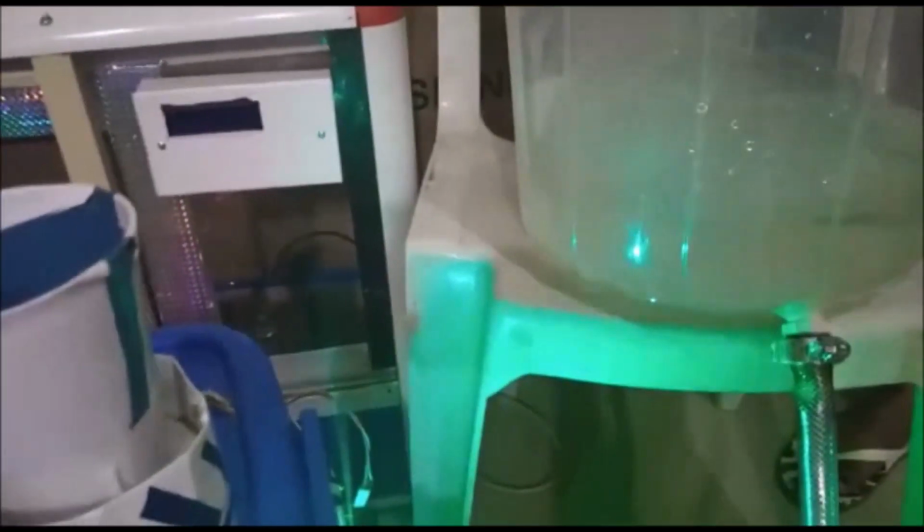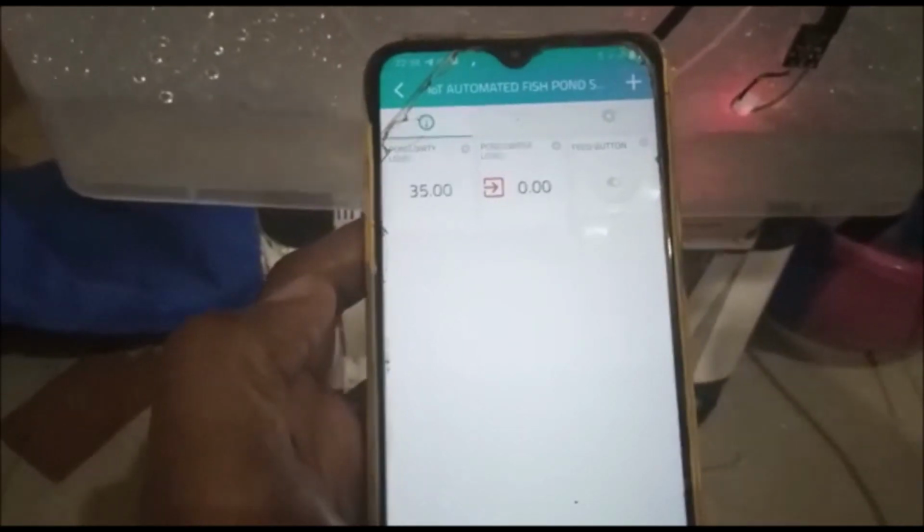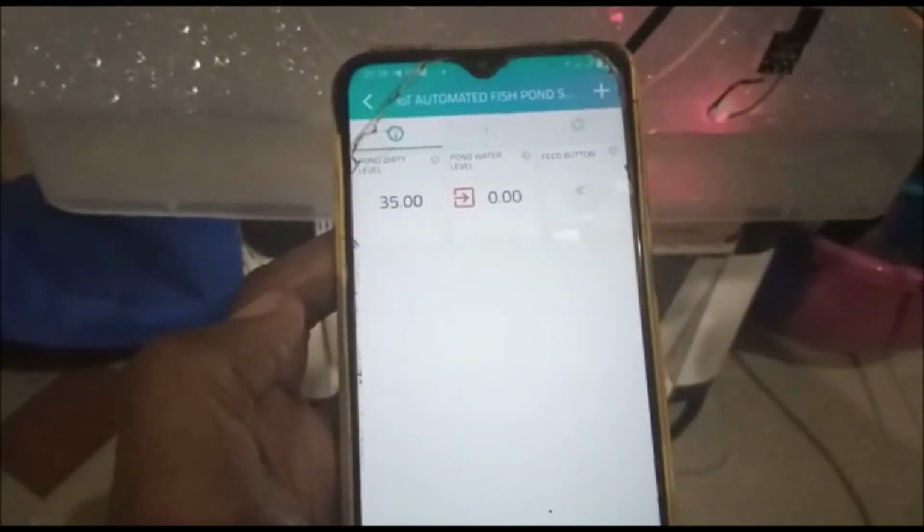If the water level in the pond is low, as shown here, reading 10%, the system can automatically supply clean water into the model pond, provided there is water in the storage tank. And we can see clean water pumped into the model pond, and the level of this water rising is measured by the ultrasonic sensor mounted on the top of the model fish pond. We can see that the clean water in the model pond has increased to 25%, and it will keep increasing until it gets to full level.